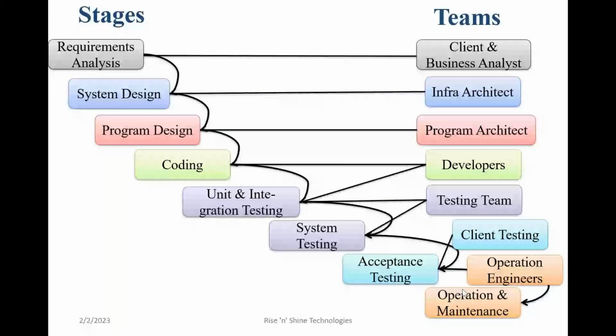There are two major disadvantages here. If you see, the client is involved in the requirements phase, and after that he is not involved in all these phases. But then the client comes back before releasing to production. Before releasing to the production, he comes into the picture and verifies whether whatever he has given is working or not. So the client is not part of the process. That is the main point.